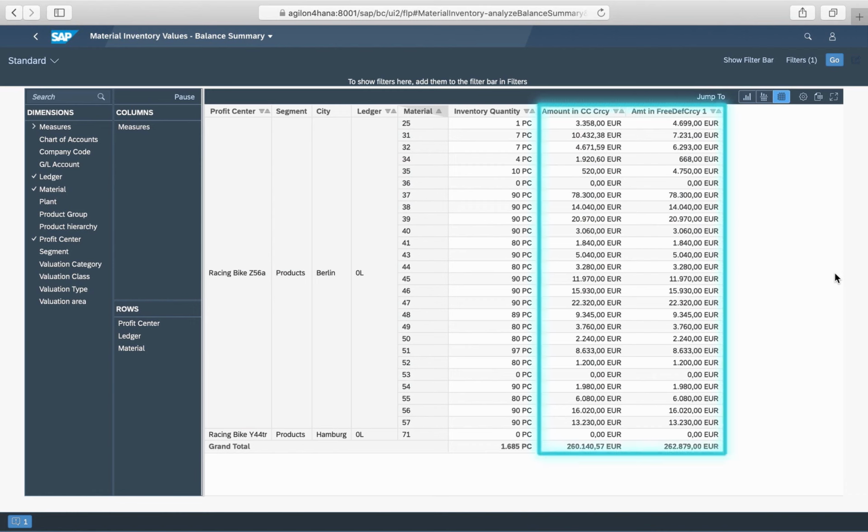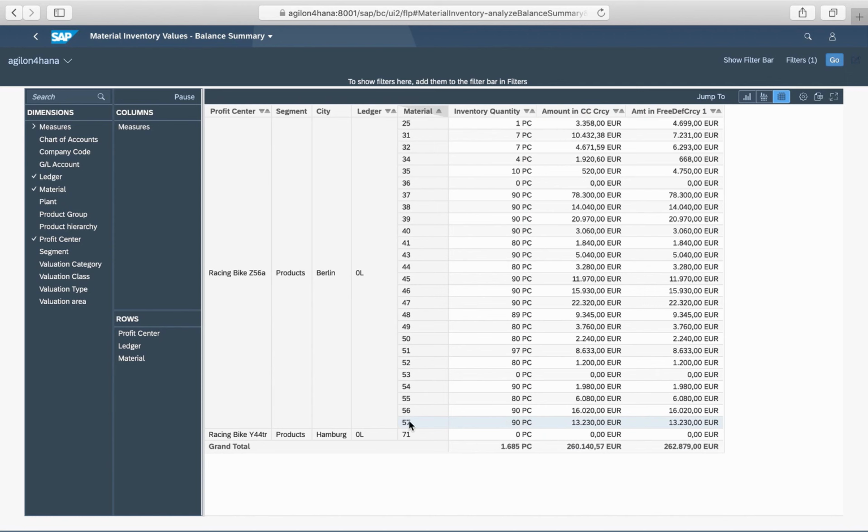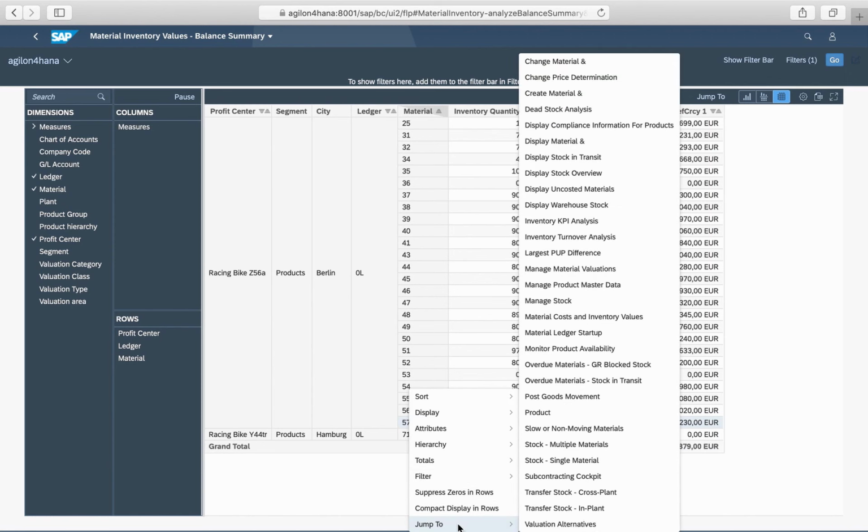The values can be displayed in multiple currencies, given that these currencies have been activated for Material Ledger. By clicking on an item, you can jump to another app in Material Management or Material Ledger and perform an operation, for example goods receipts, for the selected material.